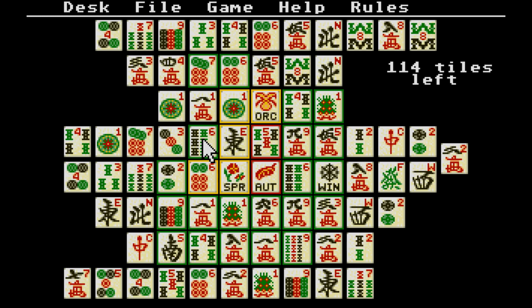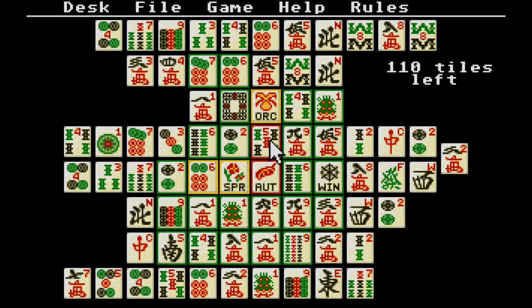So we got a 6 there. No, that's no help, is it? Those will work. Another one of them, but there's none of those visible at the minute. So that's going to have to wait. We can take that one. Yep. Good. 5 of bamboo. I'm going to call it bamboo, even if it isn't. I'm sure someone will correct me down in the comments if it isn't bamboo. But I choose to believe it's bamboo.